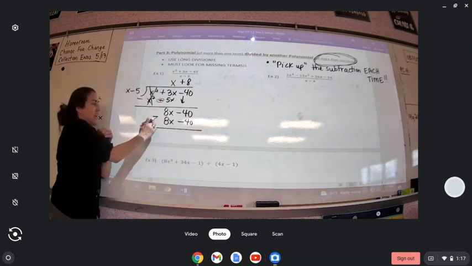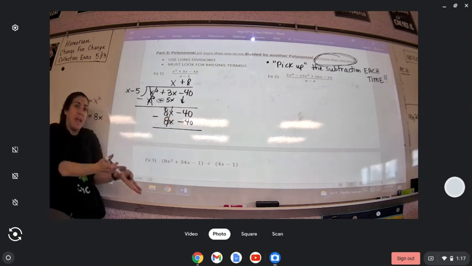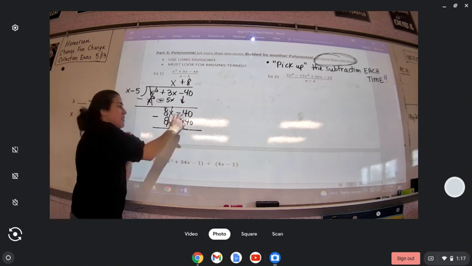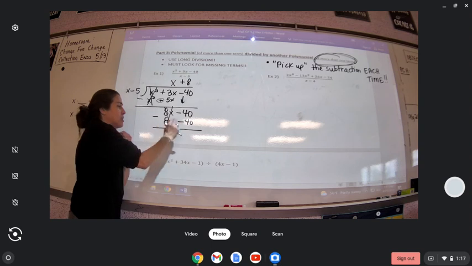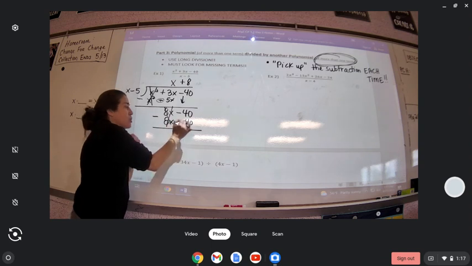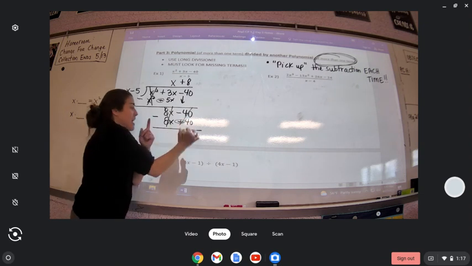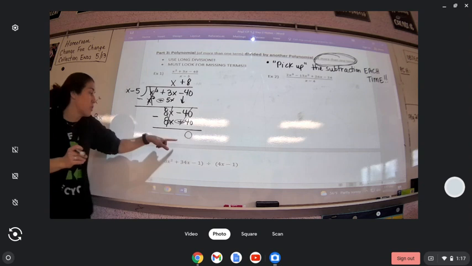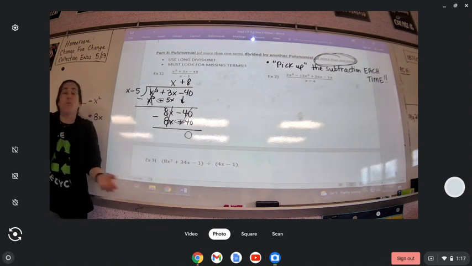All right, now we subtract to see what's left. What's 8x take away 8x's? The fronts have to cancel. That's why we want them to match. All right, now we got to pick up the subtraction. This is negative 40, subtract negative 40. What happens to minus a negative number? Turns to plus, and now what's negative 40 plus 40? They cancel, and you get 0. Anything left to bring down? No. So that's your remainder, which is the best possible remainder.